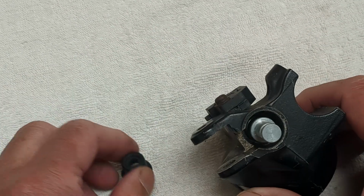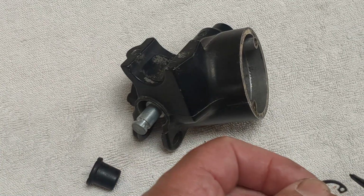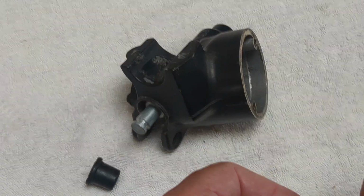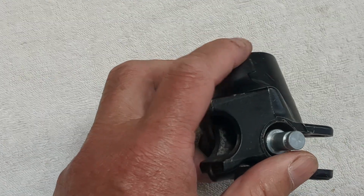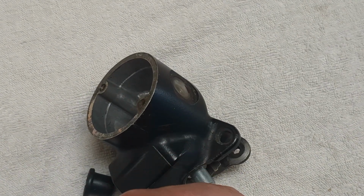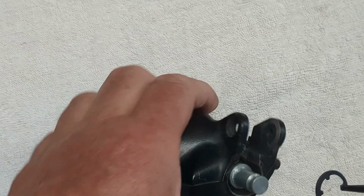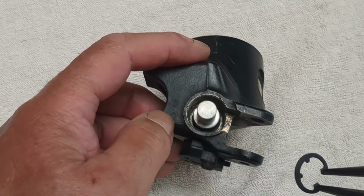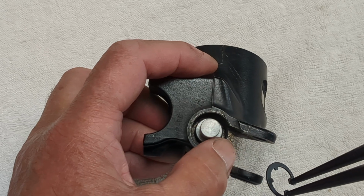So on the reassembly, if we preload the circlip with the circlip pliers, because there's not a lot of space down in that little cylinder, what you'll need to do is get this on, take a little bit of tension, okay, and you'll see that this is the best angle to install the circlip, because there's a gap in the cylinder wall just there at the end of my thumb.